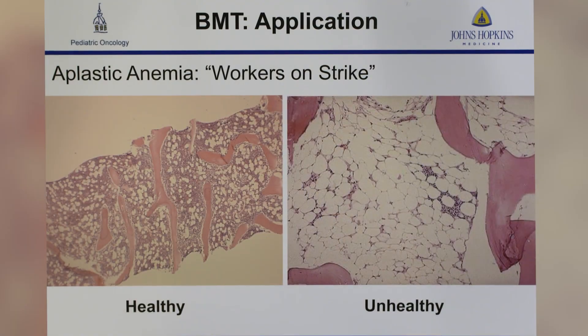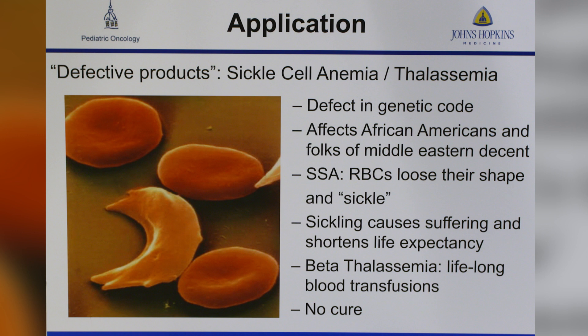We offer transplants to patients who have malignant disorders, including leukemia and lymphoma. We also offer transplants to patients whose bone marrow is no longer working — they may have bone marrow failure syndromes such as aplastic anemia. We also offer transplants to patients with hemoglobinopathies, where their bone marrow may be functioning but making defective products. Finally, we offer transplants to patients whose immune system may be dysfunctional — whether a deficiency or an overactive immune disorder — providing life-saving, life-changing blood stem cell transplant procedures.